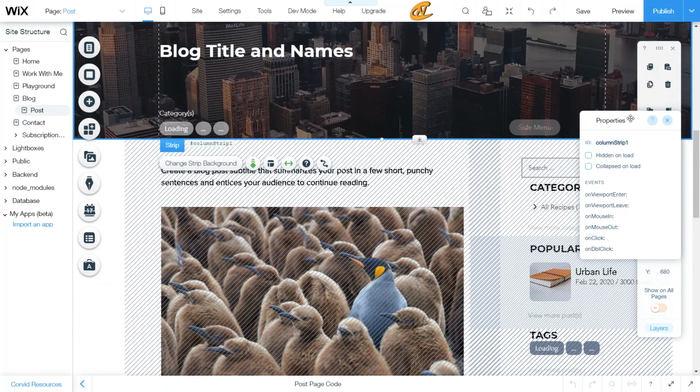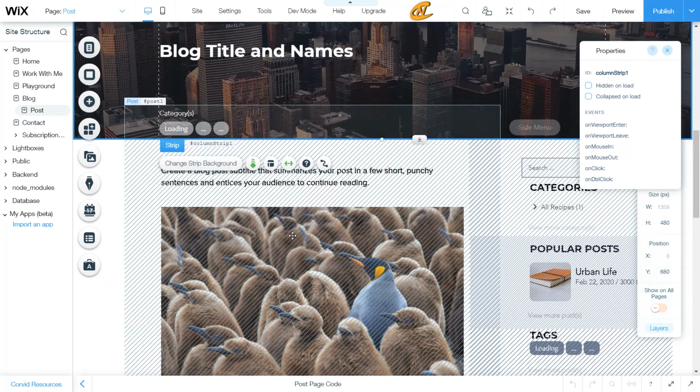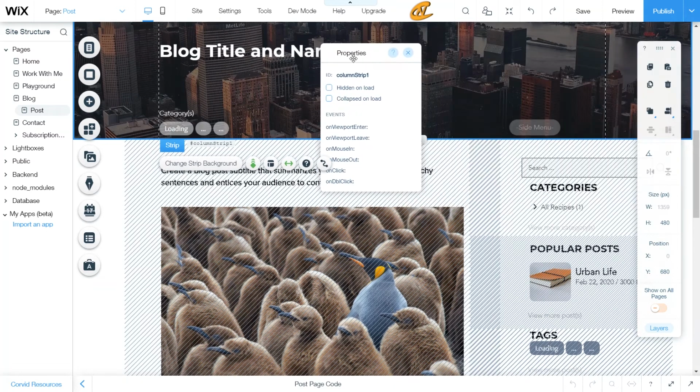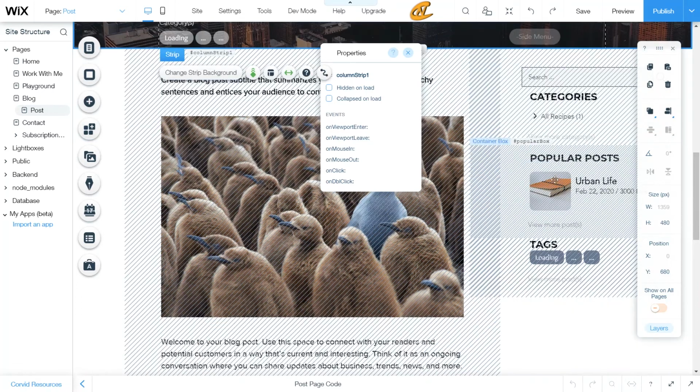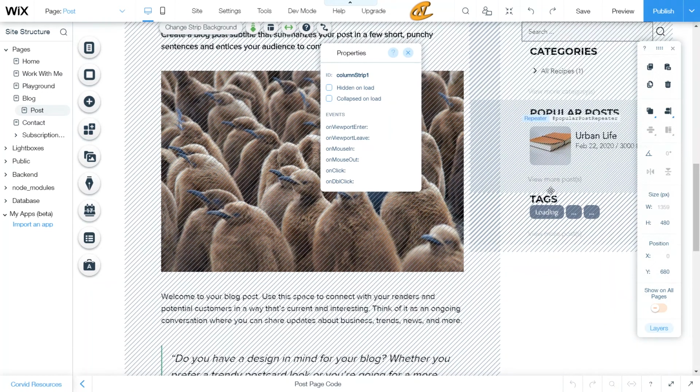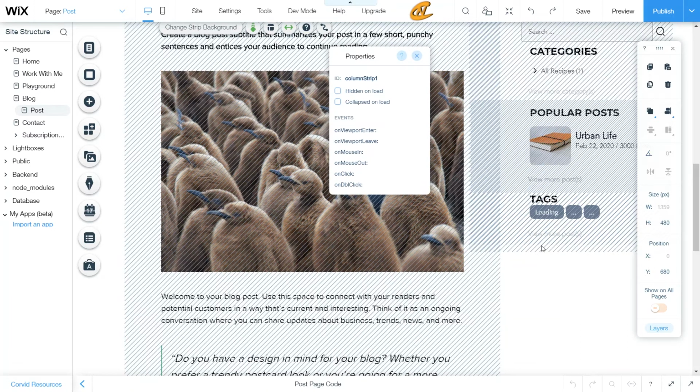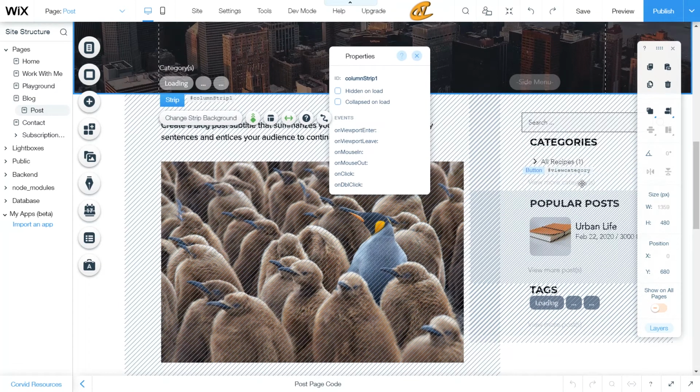As you can see here, I actually sized down my post page here, and then also I added these features here. Now I'm actually gonna go into these features, which is the search feature, in another tutorial coming up, so stay tuned for that. But I'm actually gonna talk about the categories here. I'm gonna put that in here. I'm gonna do the popular post for this tutorial, and then also I'm gonna put in the tags here. As you can see, it has view more posts, and then you have view more posts here, and then you have view more categories.